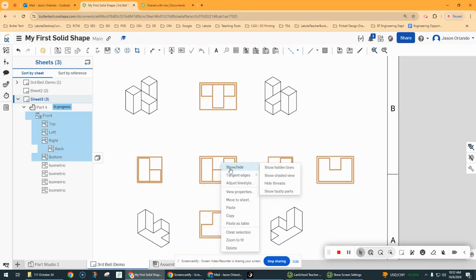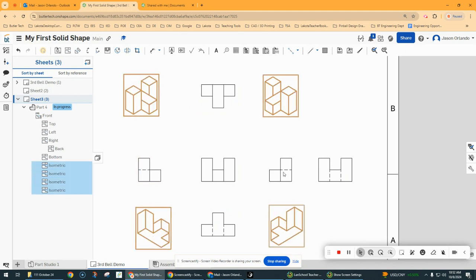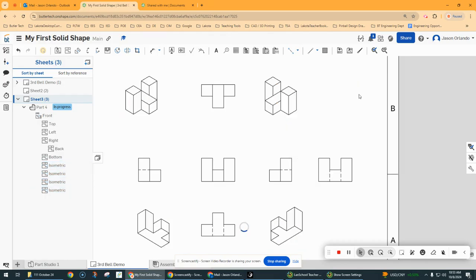All right, for the orthographics, I might select them all and then turn on hidden lines. So I right click on one and go to the show or hide menu, and I can choose to show hidden. And it'll automatically give you the right answers of where the hidden lines go. It's amazing. And then for the isometrics, I will select all of them and right click and say show the shaded version of those. We only shade the isometrics. We're never going to shade the orthographics. All right, and there you go. There is another drawing.